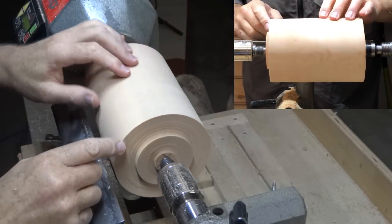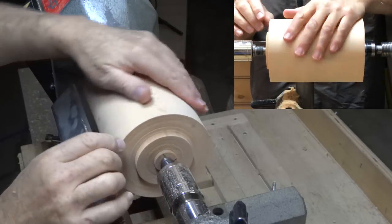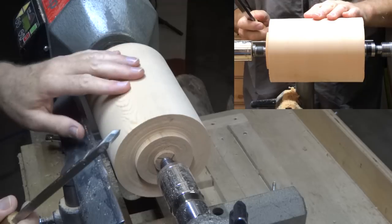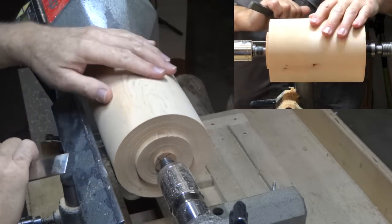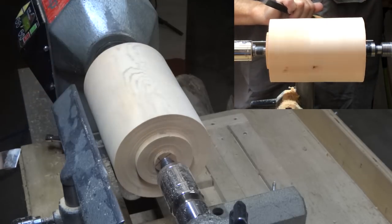Before I reverse this, I want to do some shaping down toward the tenon. I'm going to be using a skew chisel, at least for some of this, just because I need the practice. You never have too much practice with a skew chisel. I'll be turning at 2000 RPM to start here.